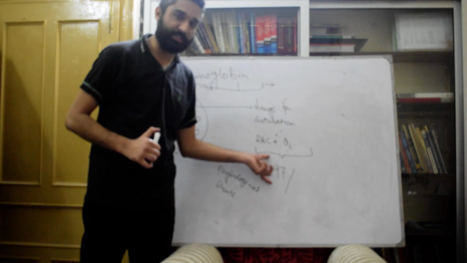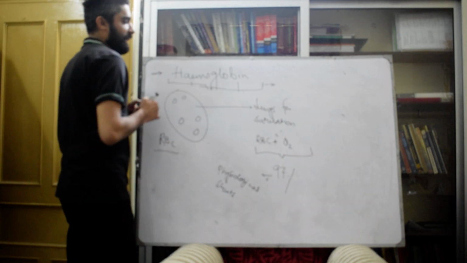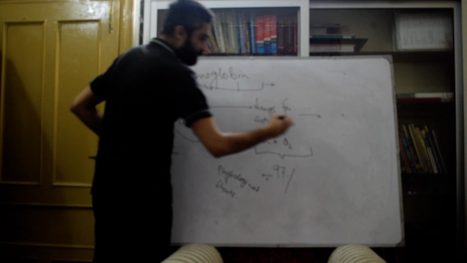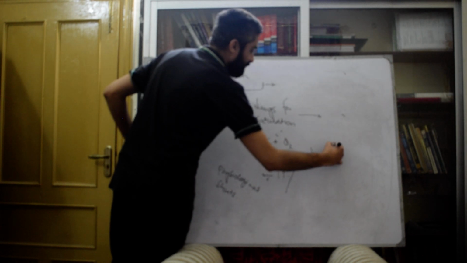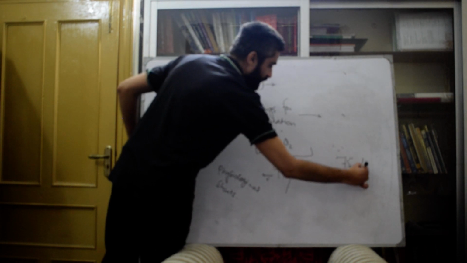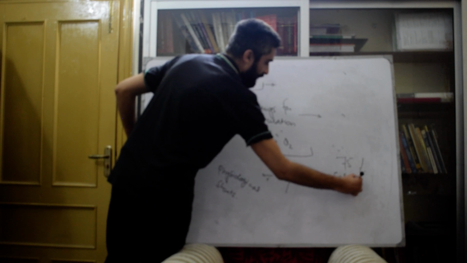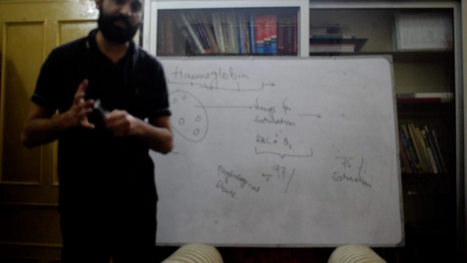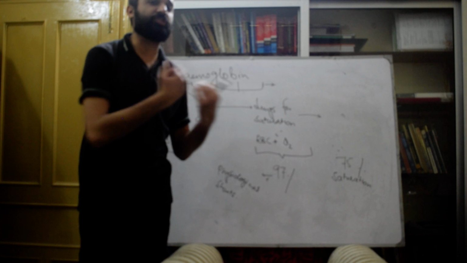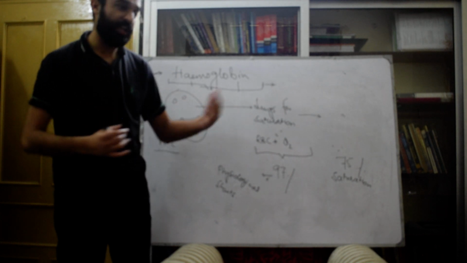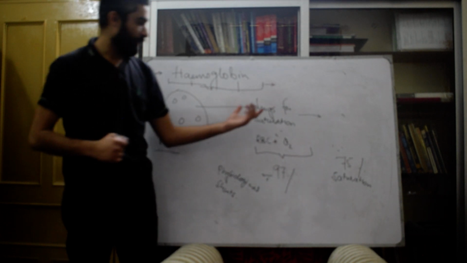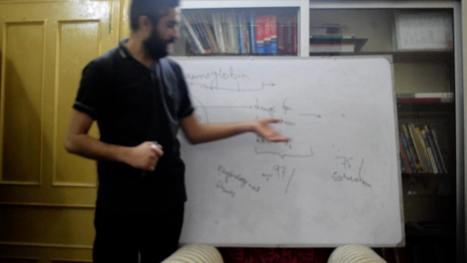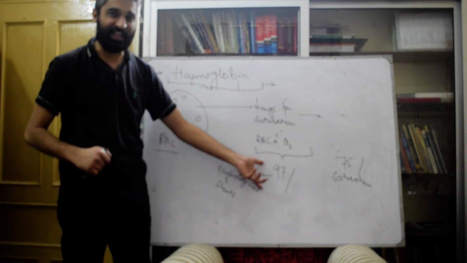And when it goes to the tissue and gives its molecule of oxygen, at the same time there is approximately 75% saturation present. It still depends on the activity of the body, but whenever this RBC molecule goes to the tissue, it gives oxygen there, and then it comes back to the lung. So by now we know that at the level of the lung the saturation is 97%, and at the level of the tissue the saturation will be 75%.